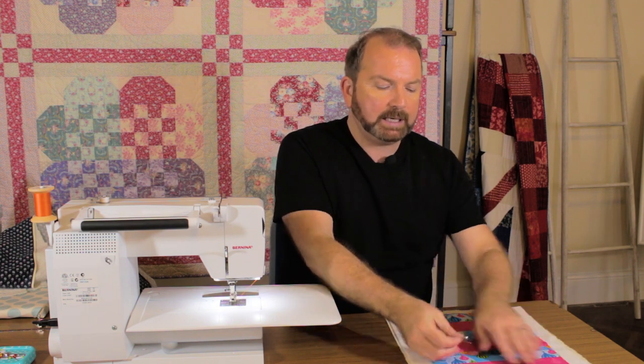And if we used a straight safety pin, we'd have to almost wrinkle the whole of the quilt up in order to get our pin through. A curved safety pin should go in and out again without having to wrinkle the surface of the quilt or the backing. Because remember, we can't really see what's going on the backing until we've pinned the whole thing and flipped it over. And then if there's a wrinkle down the middle, well, no one wants to be around when that happens. So that would be pinning.